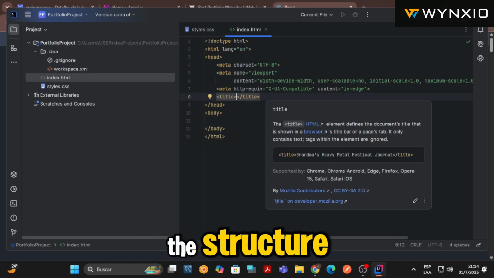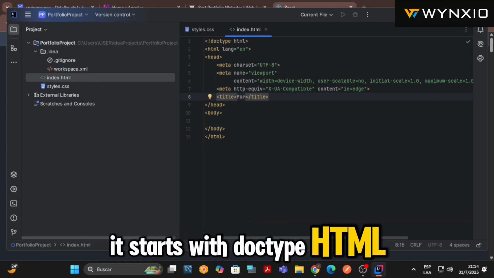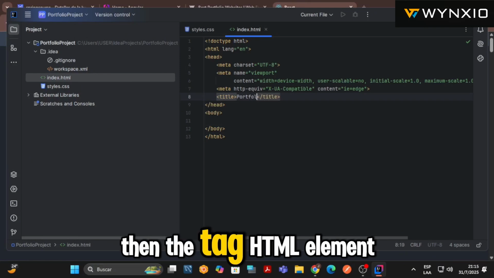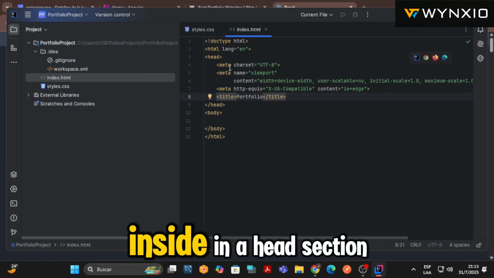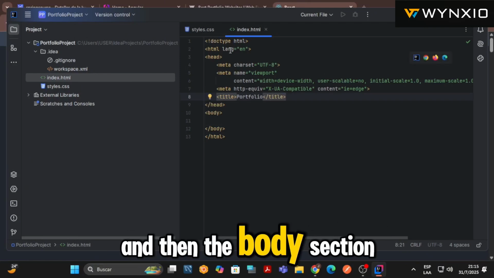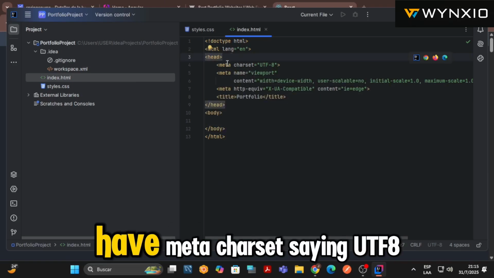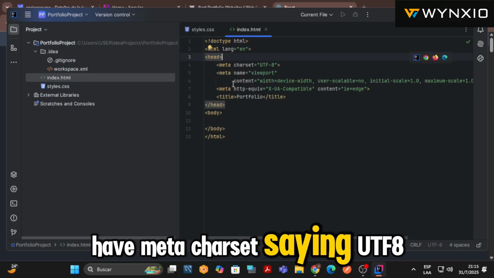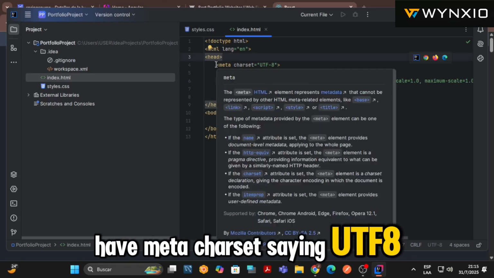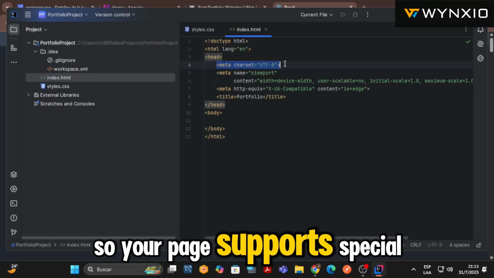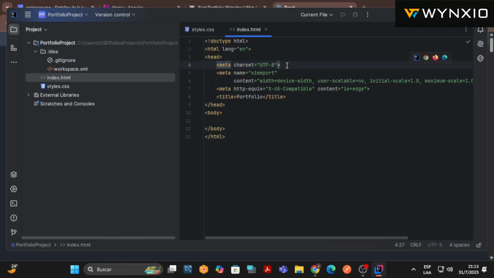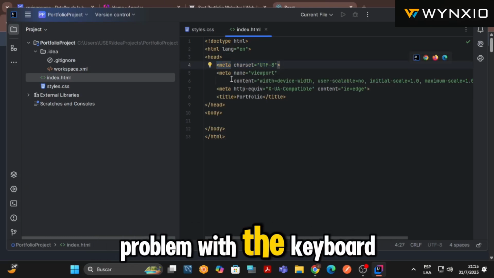This structure starts with the doctype HTML, then the HTML element, inside a head section, and then the body section. In the head, add, if you don't have it, meta charset set to UTF-8, so your page supports special characters and you won't have any problem with the keyboard.